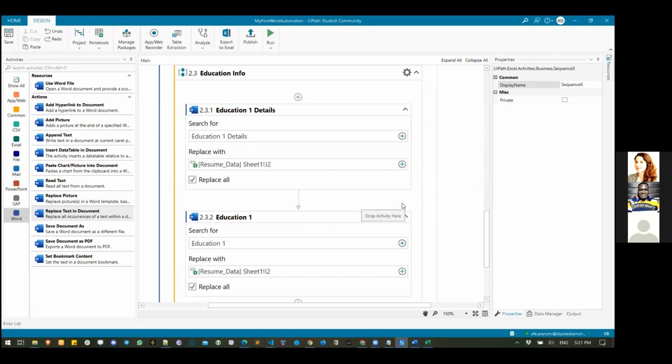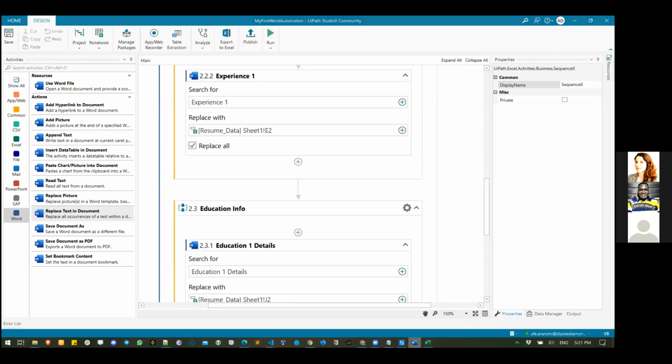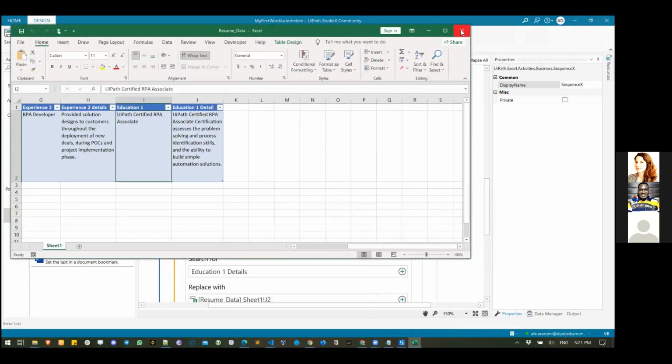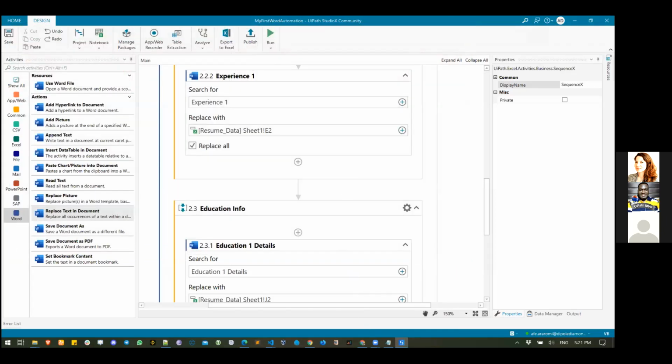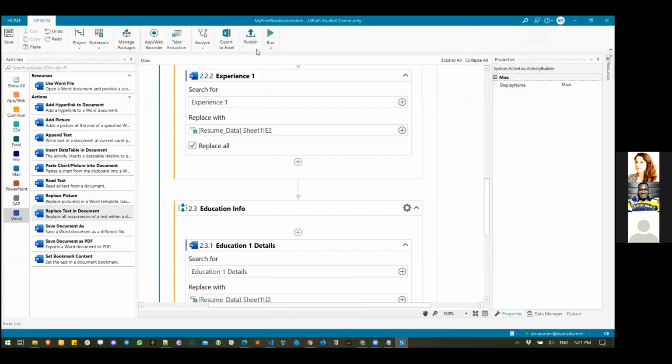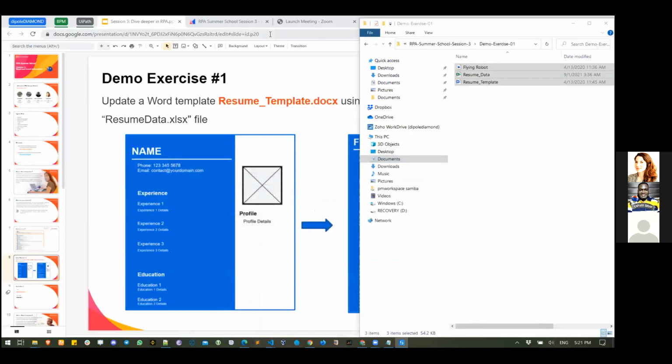So let's see whether what I've done so far works. I'm going to close my templates and resource files. And just so we are able to get it from the beginning, I'll delete the flying robot Word file. And then we just run this from the beginning again.